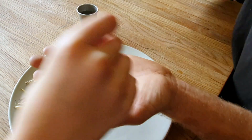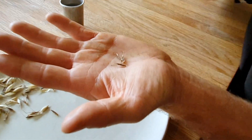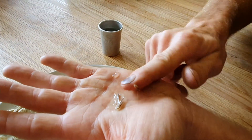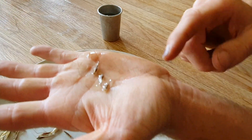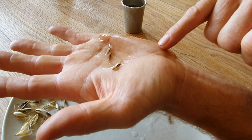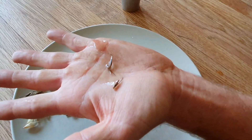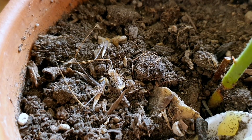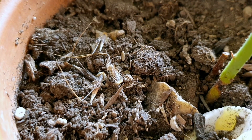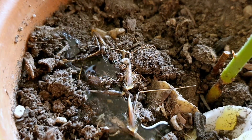So put it on my hand there — get a nice long one. If it rains and you get any water on it, all of a sudden it'll just start moving — just like a bug. As that tail untwists it will just burrow right down into the mud and plant itself. So there are four seeds here — one laying there and three others. That's wild oats: lay them in the ground, pour some water on there, and they just try to dig themselves in. It's crazy.